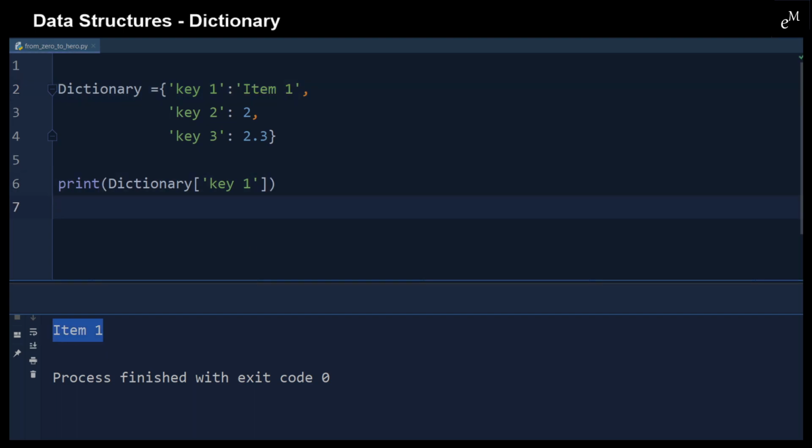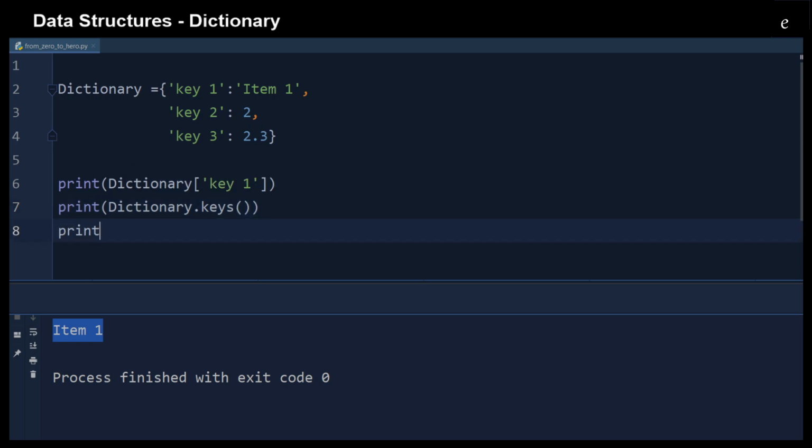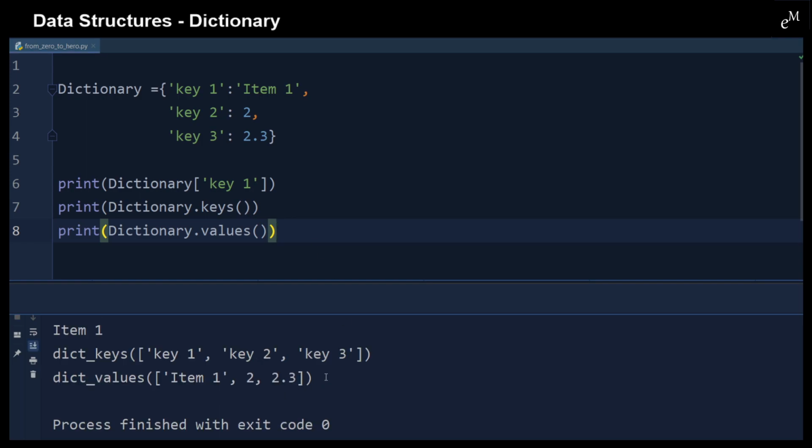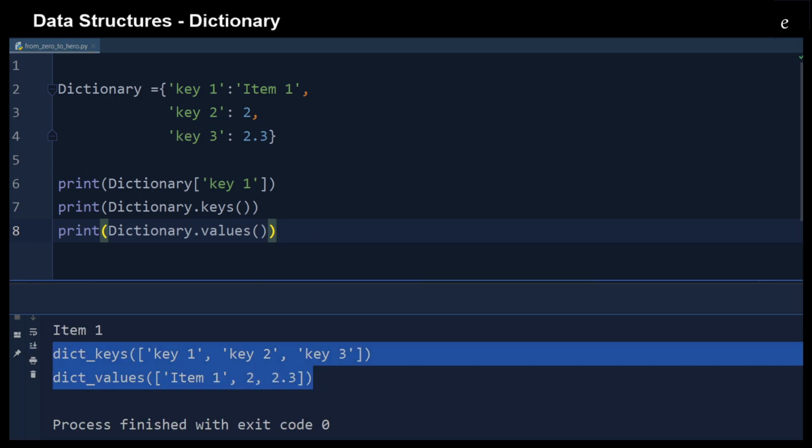On the other hand, we can also print out all the keys by using the keys function, and we can print out the values by using the values function. So here are the results.